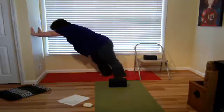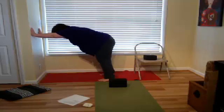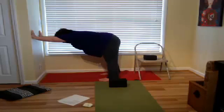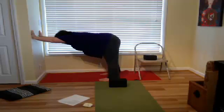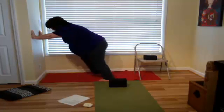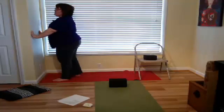We're going to step that right foot back, step the left foot forward to meet it. Down dog for a moment. Hands are pressing into the wall as the tailbone reaches back behind you. Legs are moving towards straight, whatever that means for you in this moment. Then you're going to bend through the knees, walk the feet forward to come up.